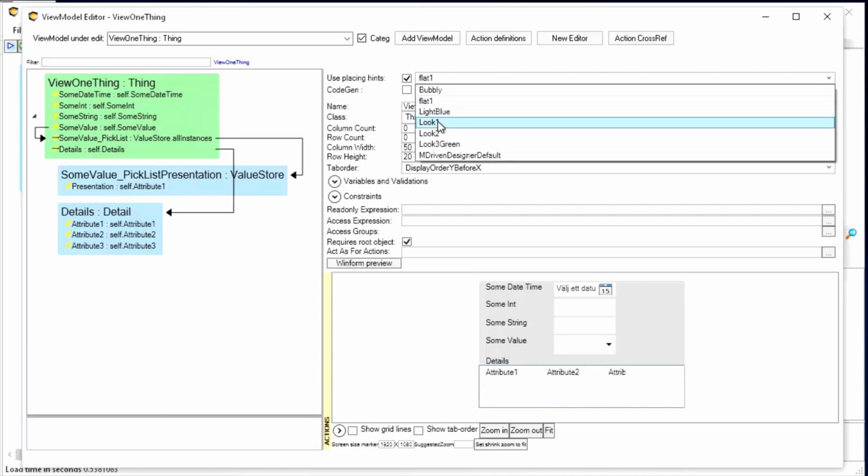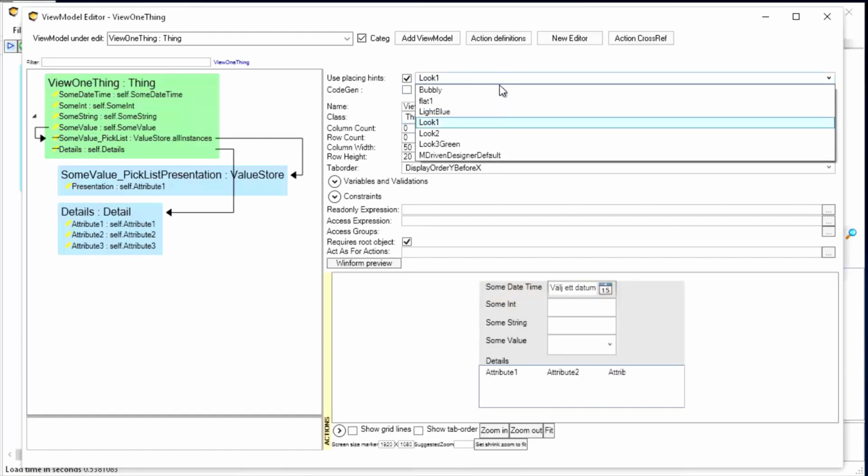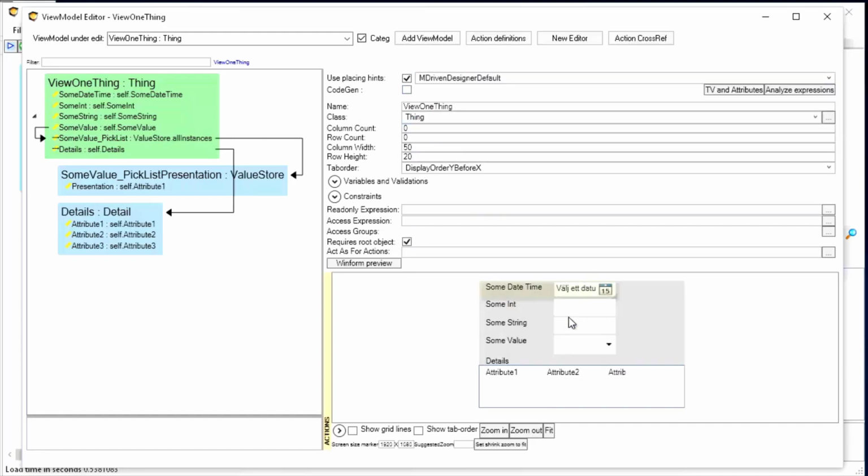I've done a few other styles. There's not that much difference to them, but we can go with this one for now.